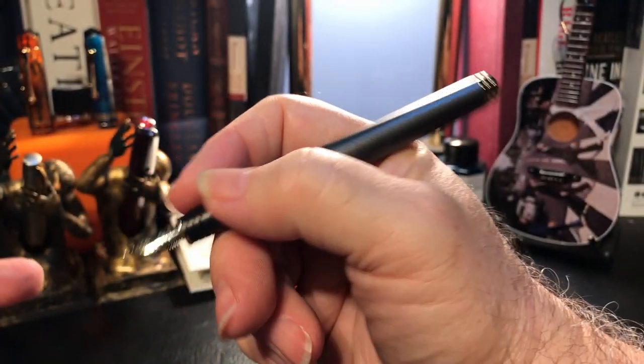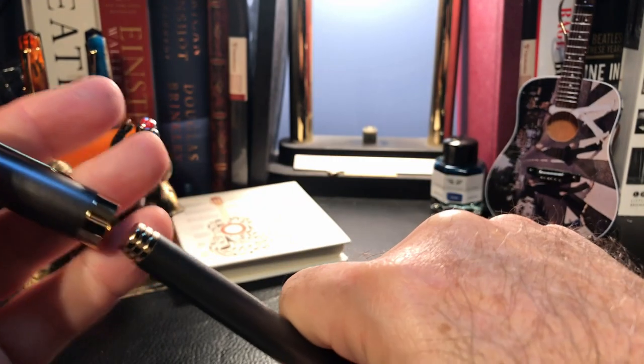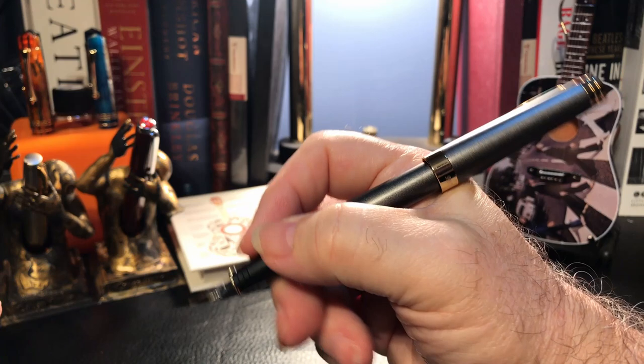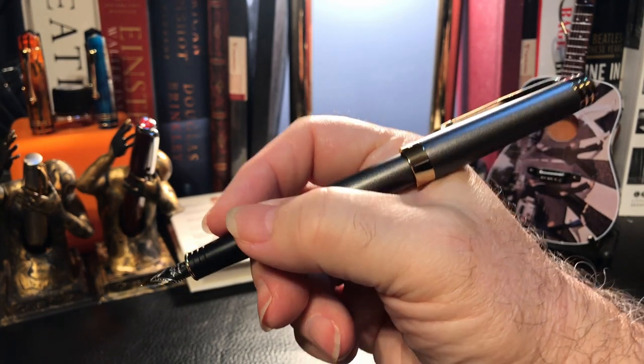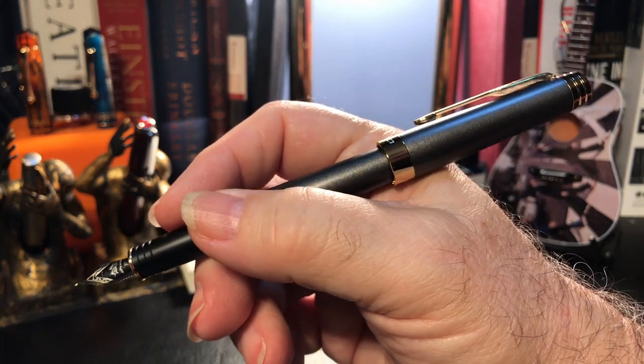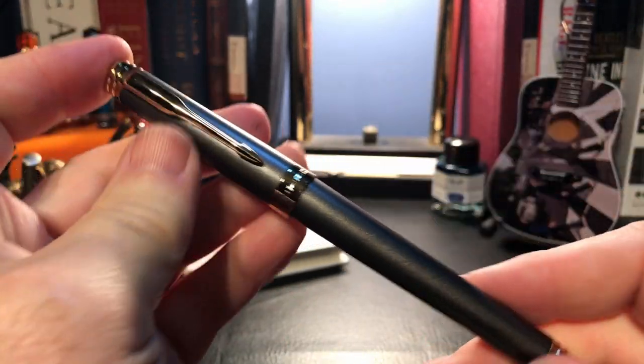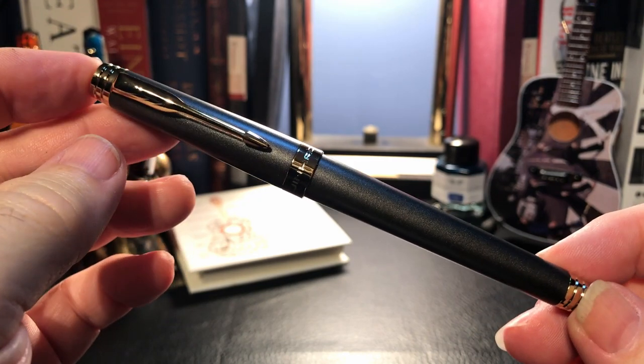So, fairly interesting pen that posts very nicely. Well, this will be interesting to compare to some other pens that I have. So we will clean this one out as well and do a separate review on the Jinhao 997.